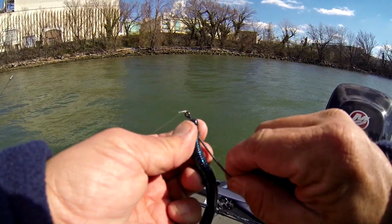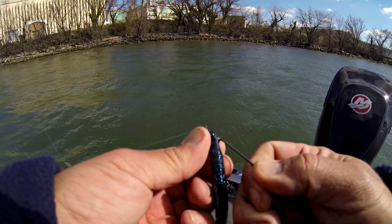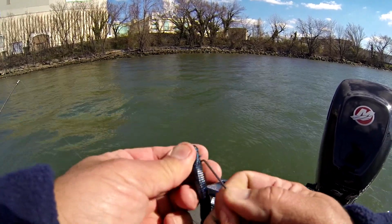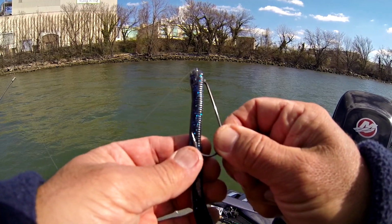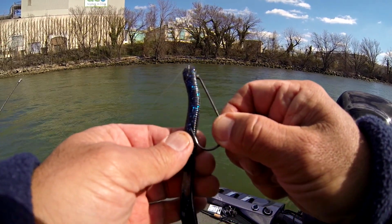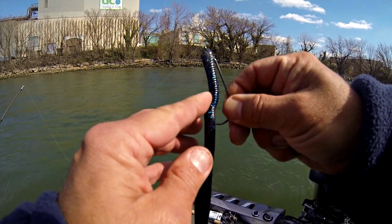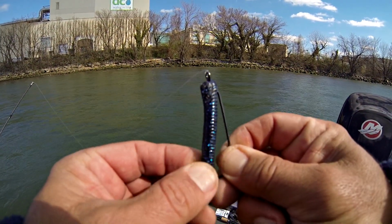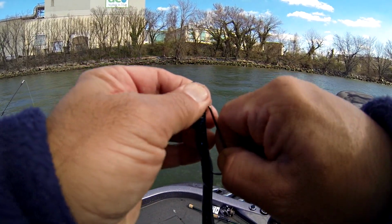You can do it however you want. It's going to have pretty much the same action, but it's just about how the hook lies in the bait. All right, so just over the eye of the hook, coming in the flat side, Texas rig just the same way. I'm not going to go straight out of the bait. I'm going to keep it buried in the meat of it. And that's a perfectly straight bait. Just pierce that a little bit and back it out. That way you have a nice little hole for the hook to penetrate through.